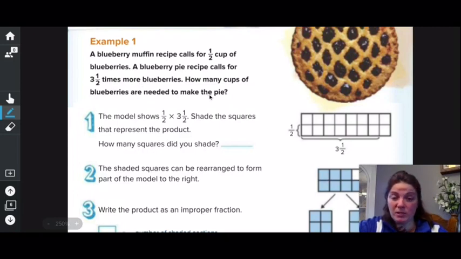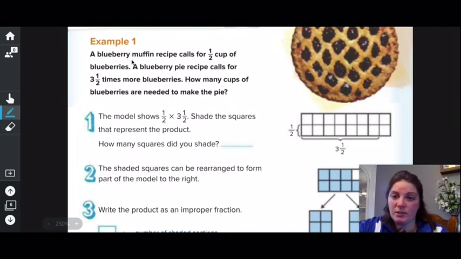I want to point something out before we move on. A very common mistake for students when they see a word problem is to look for numbers and do something easy with them, whether that's adding them, multiplying them, whatever. If you don't understand what the numbers represent, you could very easily get this wrong. A lot of people are thinking, hey, we're multiplying in this lesson, so let me take this and multiply. But why? Why is it multiplication? Well, let's take a look.